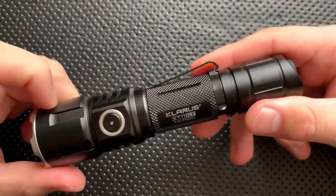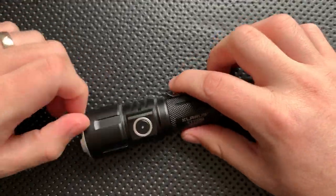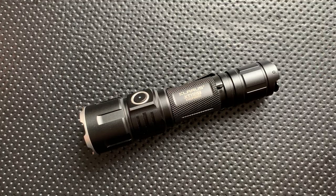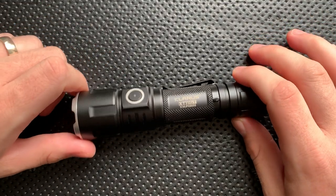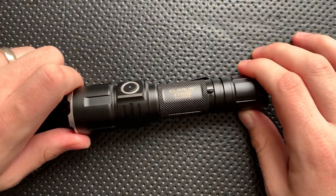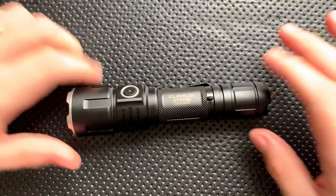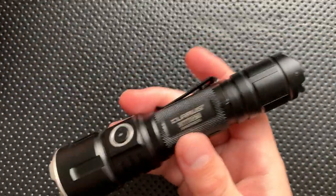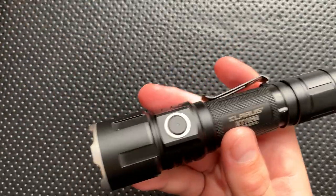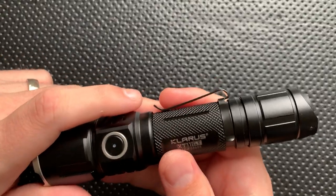On the bad side, price on this guy is a little high. It's $85, although it seems to be one of those lights where it must have like a map or something like that, because you just see it on Amazon bundled with a bunch of crap. Like, oh, we've included a cigarette lighter charger for your USB cable, and a USB cable, and here, a battery case. It's like, okay, whatever. But still, that seems to be the price for it. You can definitely find better lights for less, depending on your needs, particularly if you're not a high-speed, low-drag operator, but price-wise, it's a little high, but it's not so terrible.